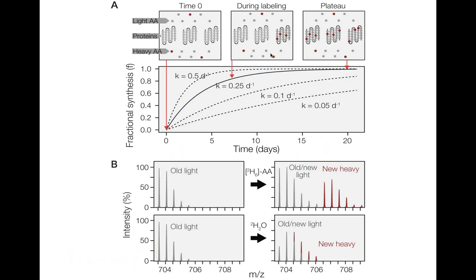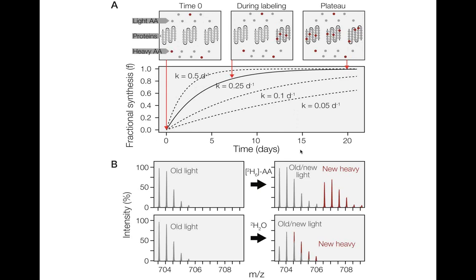So on the top here you could see a cartoon of how the dots represent heavy labeled amino acids and proteins, and they'll get incorporated. The amino acids get incorporated in the protein over time until the amount of isotopes inside a protein pool reaches the plateau. And if we could measure the amount of isotopes at each time point, then we could plot our kinetic curve shown in the rectangular box in the middle here. And from this curve, we could fit to a kinetic model and find out what the half-life of proteins are.